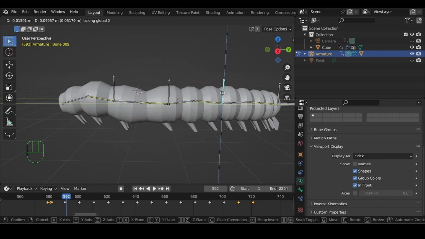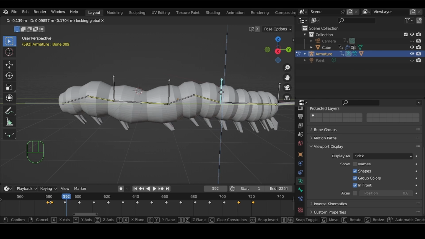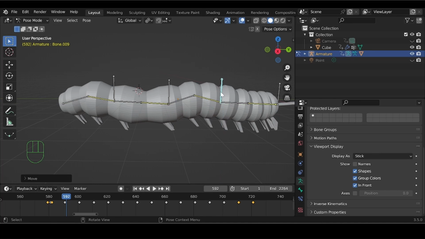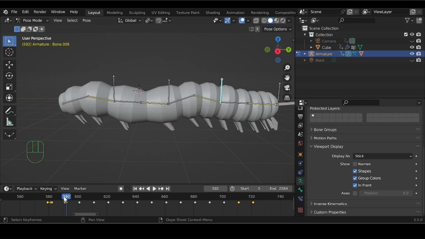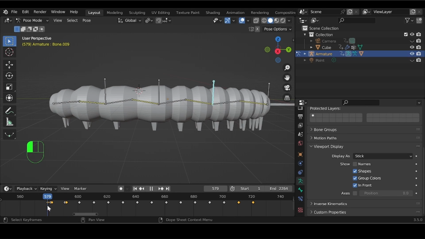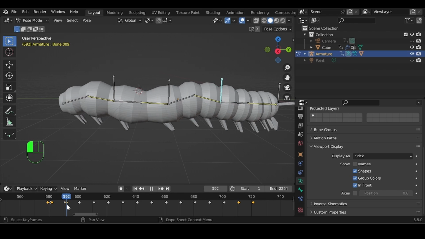And then just coax that like that. Just move the body a little bit, give the body a little bit of wriggling kind of deformation, like so. Then add a keyframe. So if you scroll back and forth now, you see the worm kind of wriggle its body a little bit.